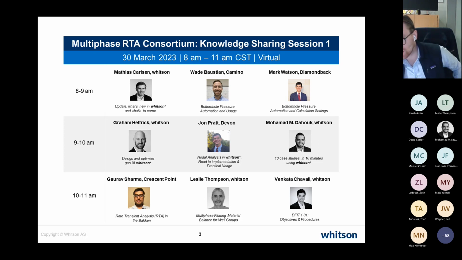Then we're going to switch gears a little bit and talk more broadly, dipping our toes more into what we can do from the subsurface point of view. So Mo is going to go through very quickly 10 different things you can do in Wits and Plus in 10 minutes. So basically 10 case studies in 10 minutes. That's going to be pretty cool.